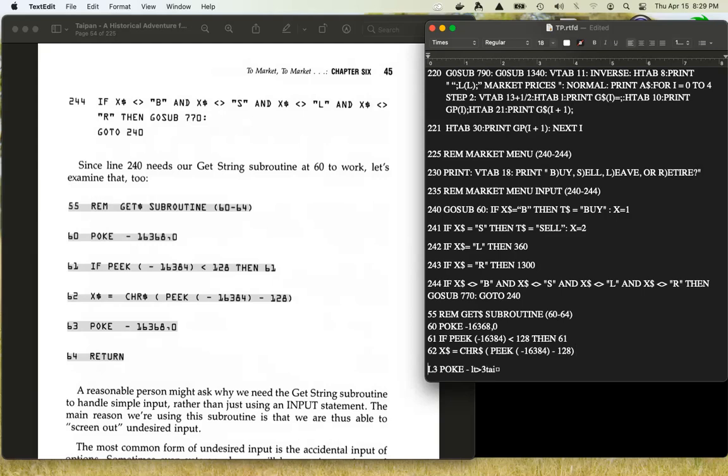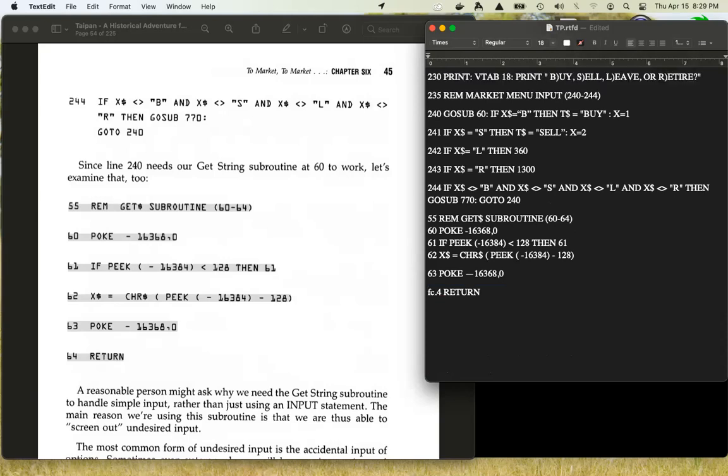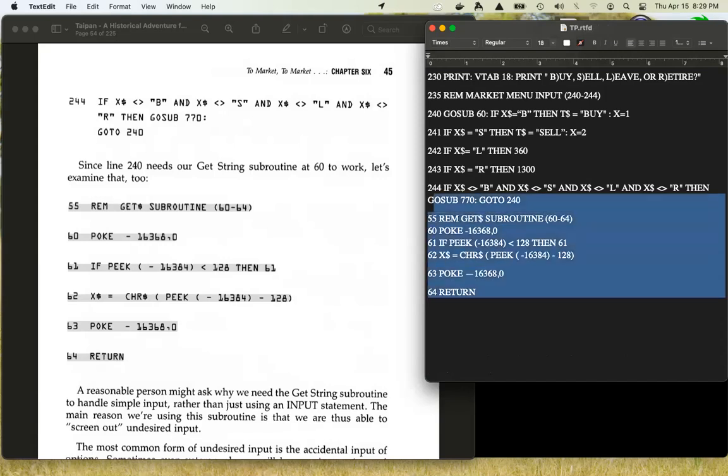Okay, poke. That's a 63, not an L3. Not the depths of Vacuous level 3. Okay, negative 16,368, comma 0. We're going to level up in our code here. All right, 64 return. People watching this video in the future are going to say, what? What was that? It's called Nox Archaist, the most popular game of the 2020 pandemic.